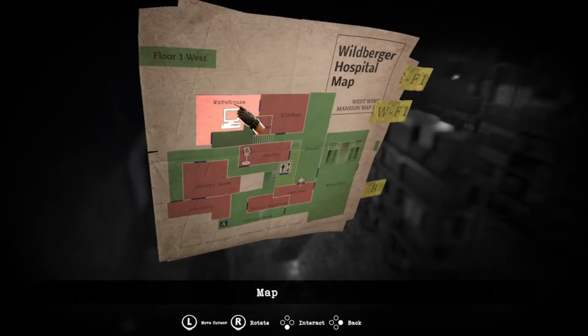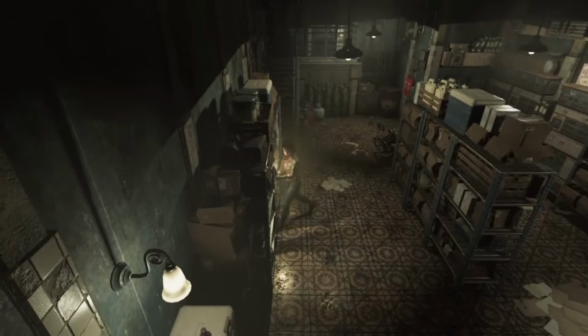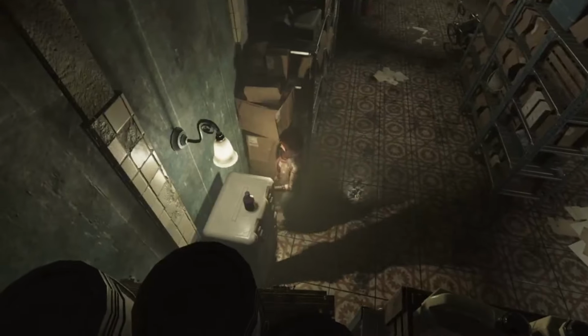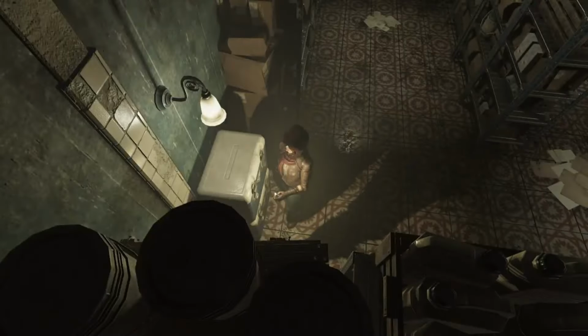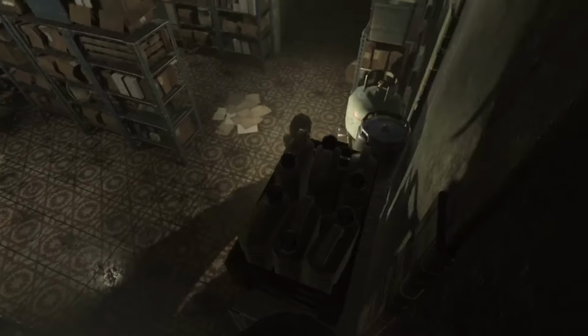Alright. So we are currently inside the warehouse. Let's see if we can find anything going on in here. Let's see. Oh! A bottle of nitric acid that can corrode metal over time. So, I wonder if we could pour this. Inside the other world, there were those rusted cogwheels. I wonder if we can apply this on there and it'll eat away all that rust. I need to remember to test that out.